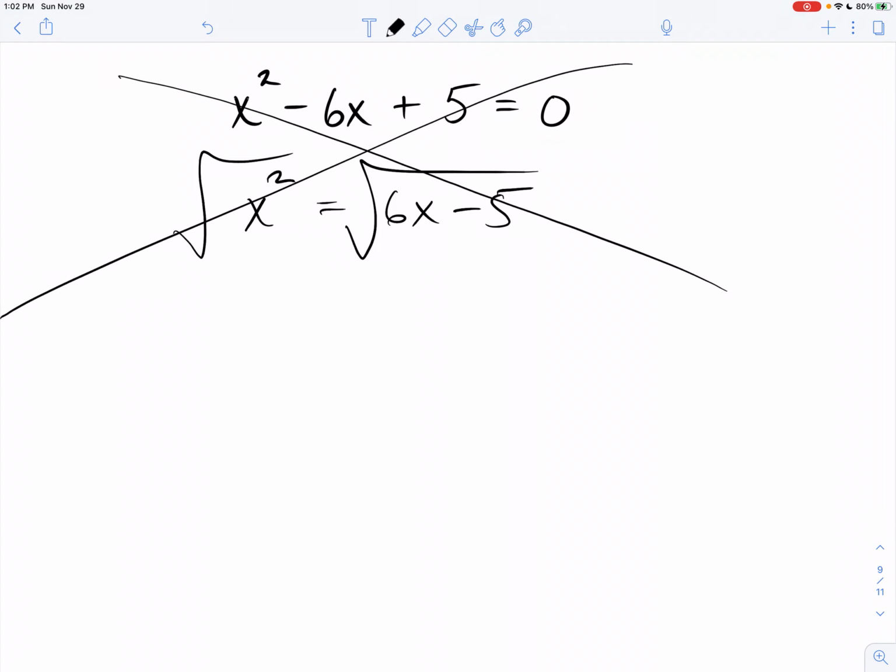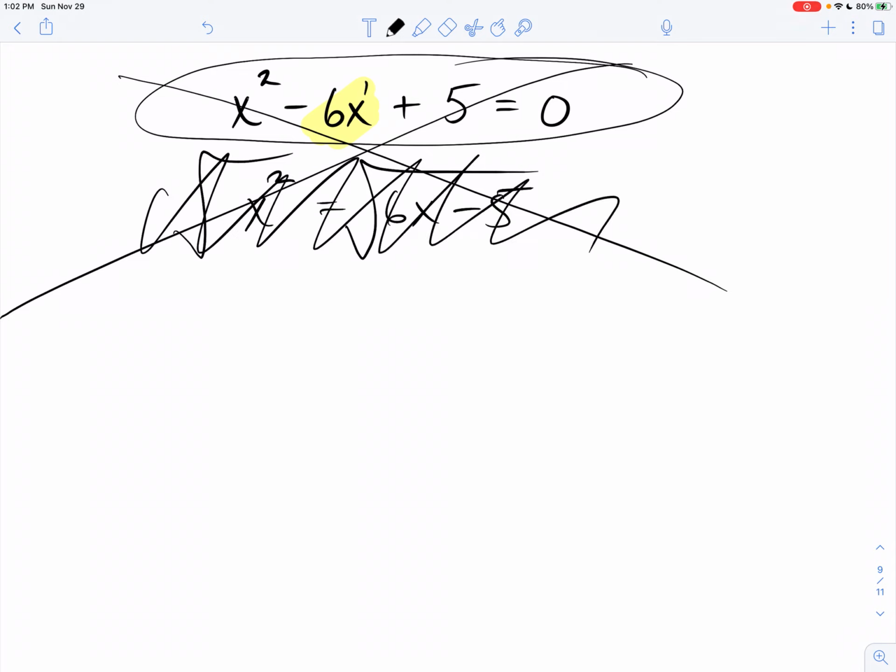You can't do that. What makes the square root method work? There can't be an x to the first in it. You can't have this guy here. It won't work then. What do I do? Well, guess what? That would be a good one to use the quadratic formula on. Okay? Never do this. Bad news. I scratch it out so much.